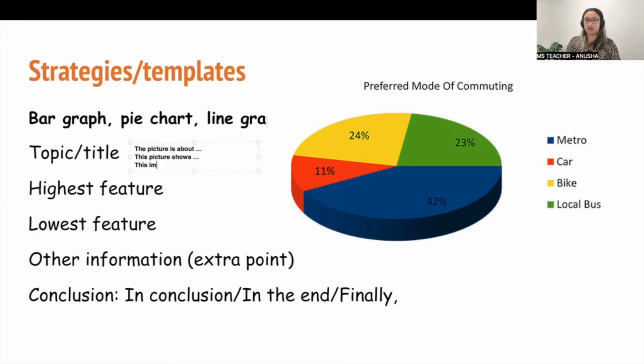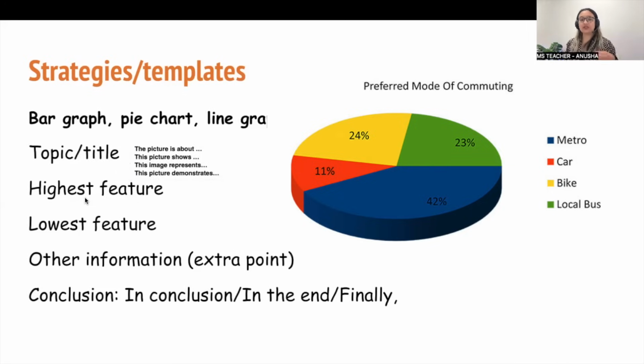Another one is this image. Now, whether you say picture or image, try to just mix and match. The image, the picture, the illustration. This image represents dot dot dot. Okay. This picture demonstrates. Okay. Enough. And then you put that title over there. If there are years given, you can put the years as well.